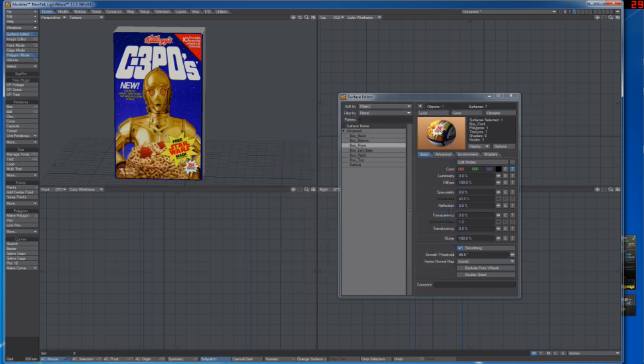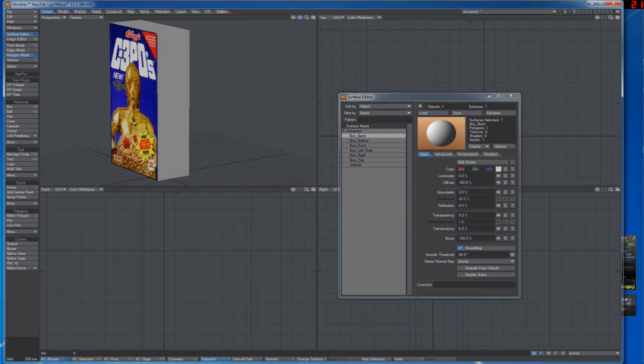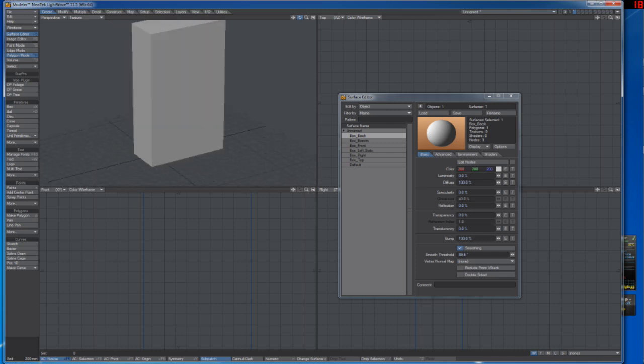The benefit of a UV map is it gives you all the textures in one single picture, so you don't need multiple pictures, you just need to name each side. And once again, this is not the proper way of doing it, but it's the easy way of doing it, and it's the starter way of doing it, if you will. So if you're new to this program, this is a good way to start off.